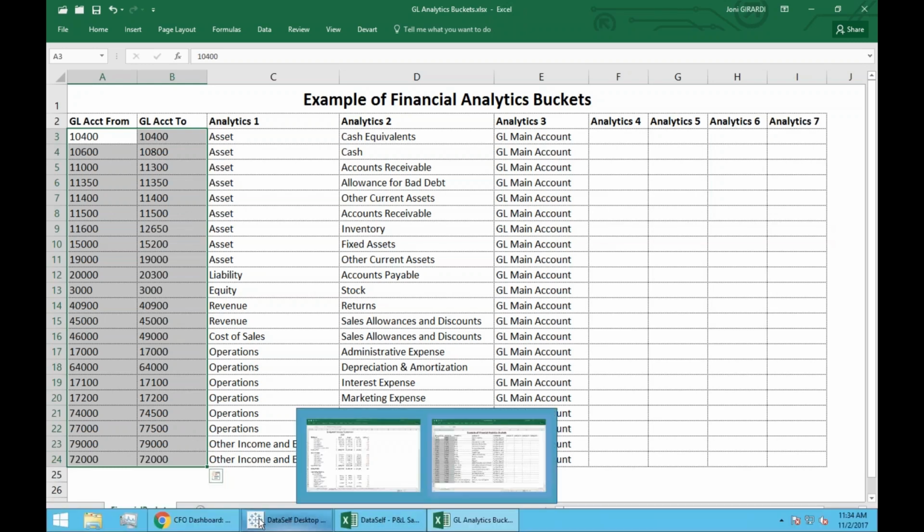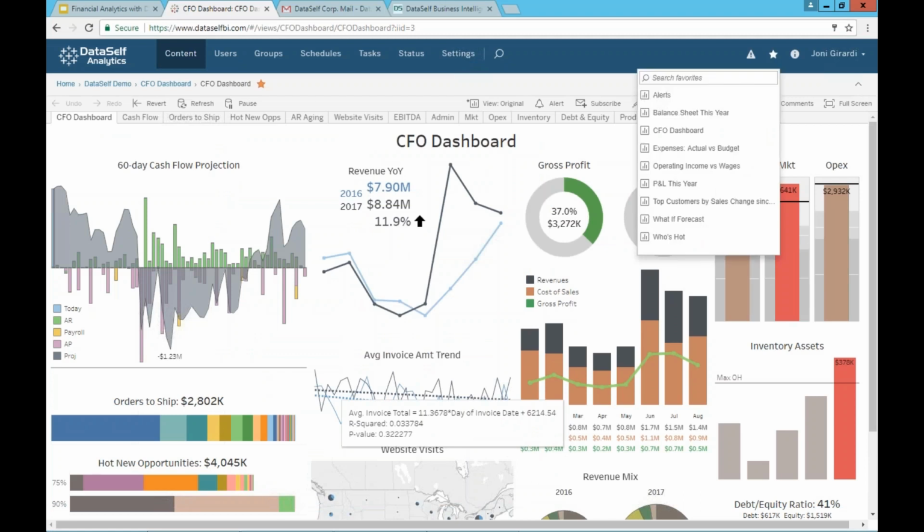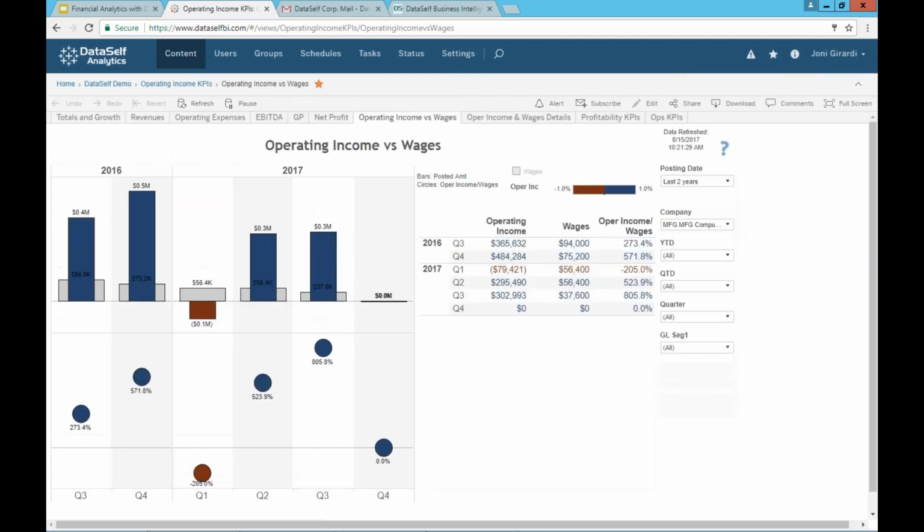Let me show one example here. Many of our clients look at wages, cost of payroll wages, versus other buckets of their financials. In this example, I'm showing wages versus operating income. It could be gross profit. It could be wages versus operational expenses, any of those things. So in this example, the wages are in the green bars. In these other bars, which can be orange or blue, are the actual operating income. I have this information using this chart, and the same information showing the numbers in the ratio of operating income divided by wages.